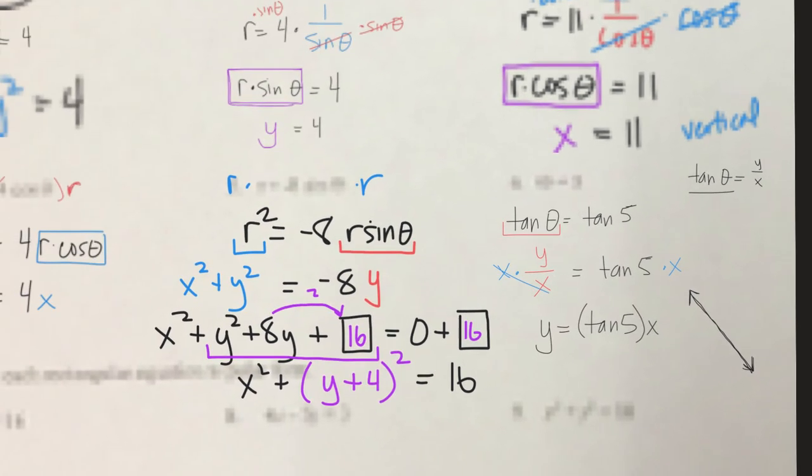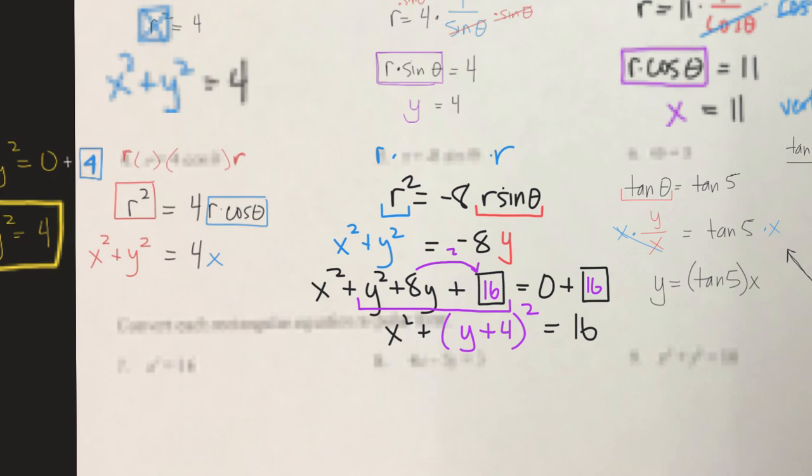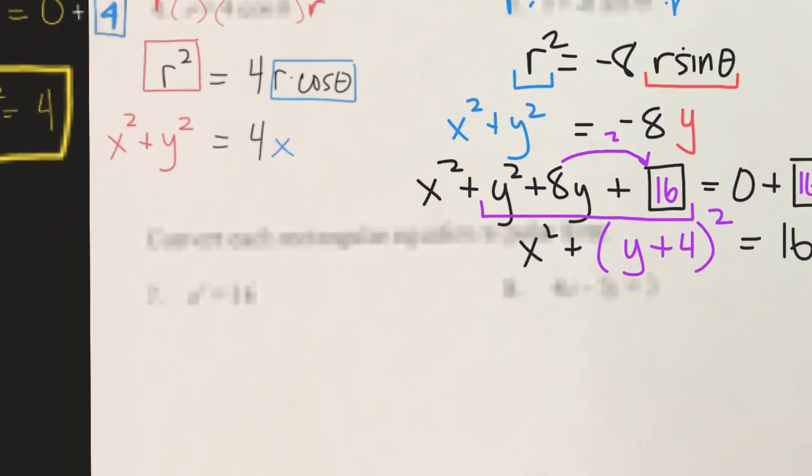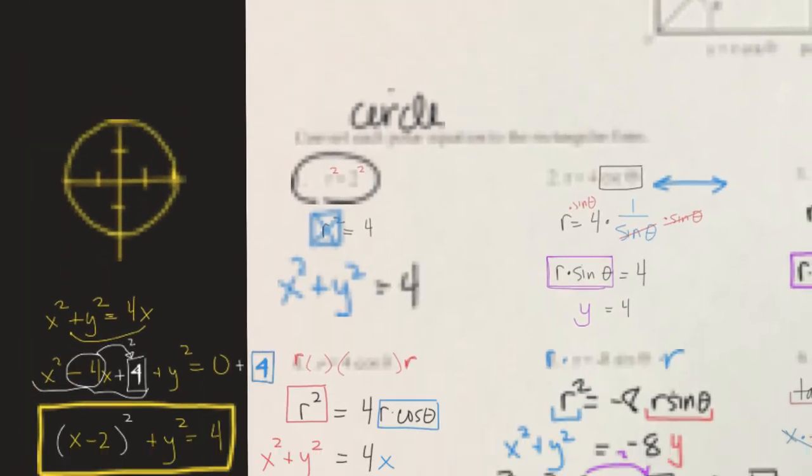Okay, so that's how we do these ones. We want to replace with other values. We're replacing things with their equivalents. So here, we don't have an x squared equals, but we do have an x equals. If I can change x squared into x, then I might be in business. And I can do that by square rooting. What I do to one side, I have to do to the other side.